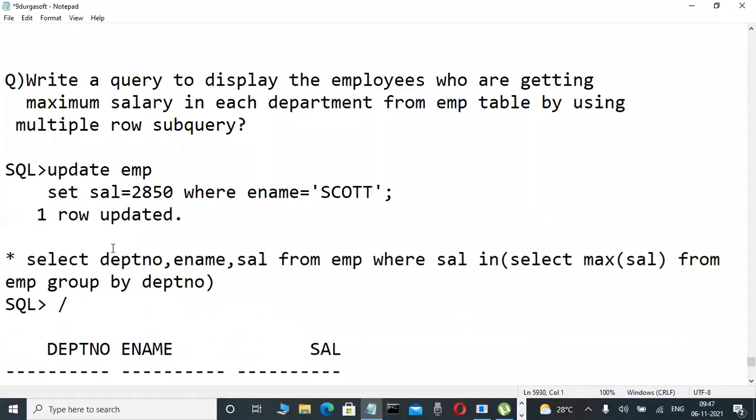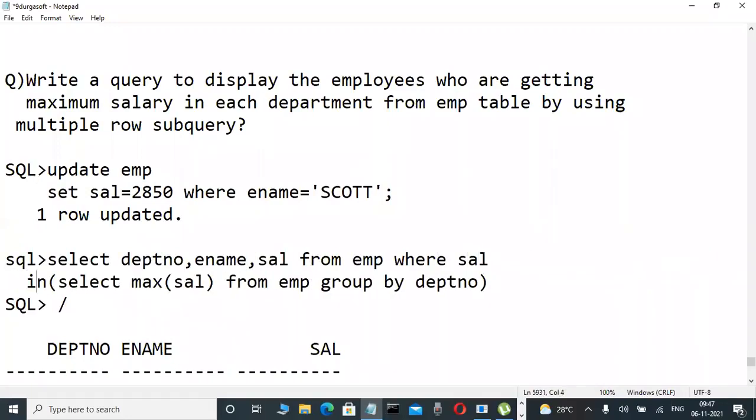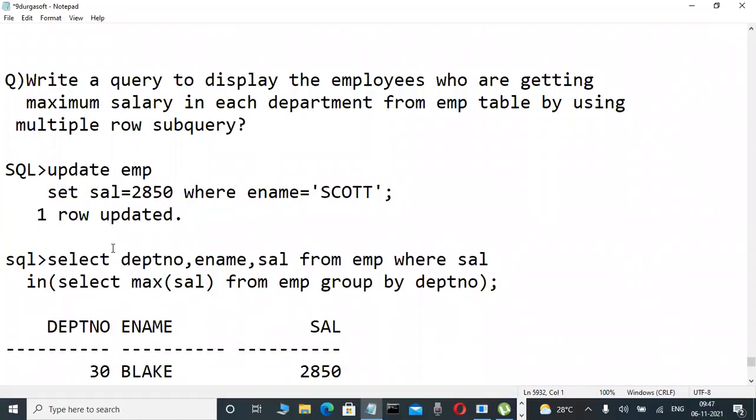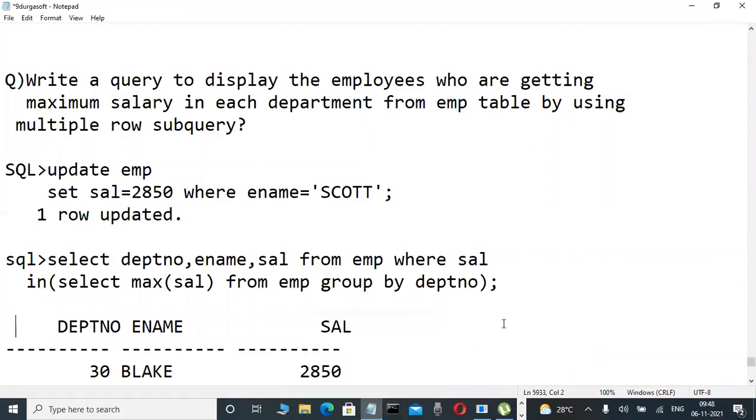That's why the EMP and DEPT tables have beautiful concepts, and you can understand everything very easily. They're designed like that. Every database has the same concepts, either SQL Server or MySQL or DB2. When to use multiple column: if you have an idea, that's enough. If the child query returns multiple values and we compare with multiple values in different groups, that gives a wrong result. In that case only, we use row-wise comparison compared to column-wise comparison.